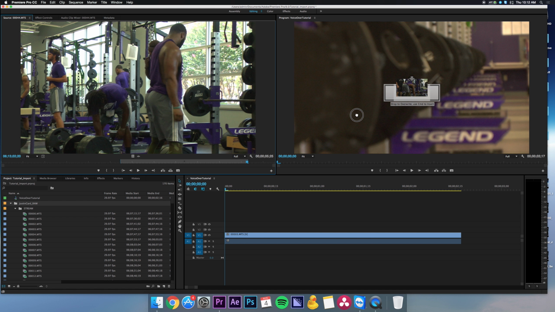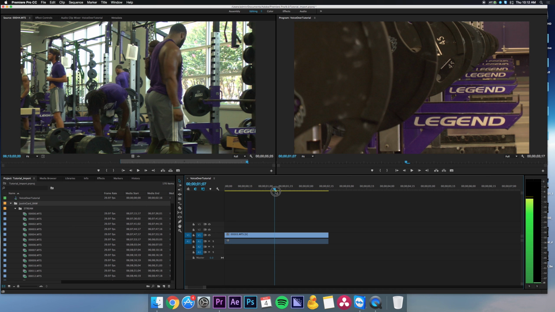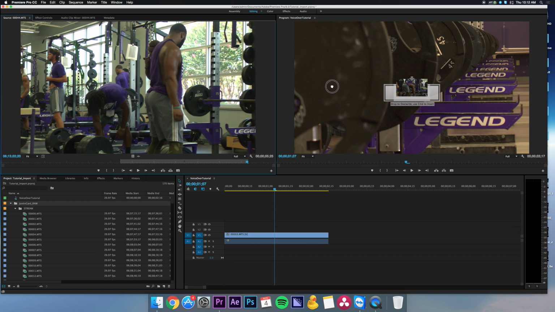You can see where my cursor is here. Let's say I want to put my cursor right here in the middle. I'm going to drag it. I'm going to use Command, Insert, and I'm hitting my backslash key again, and you can see how it inserted in the middle of my clip. So as I play forward, it inserted, and went back. Didn't really want that either, so I'm hitting Command Z.